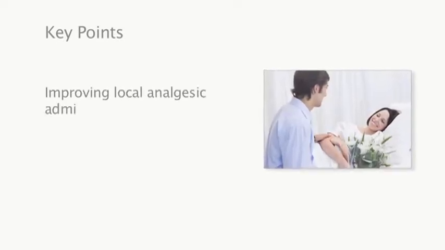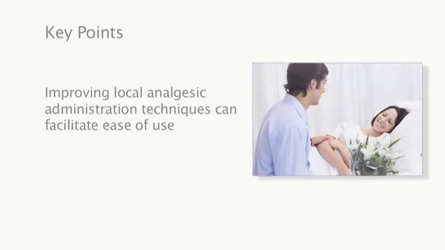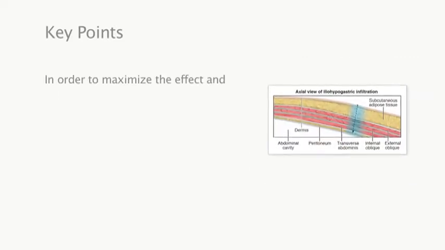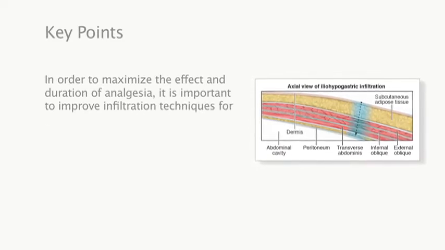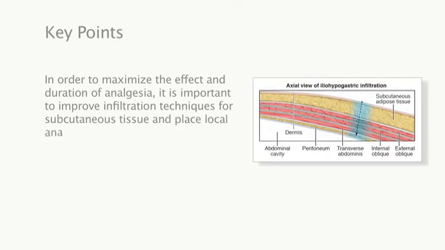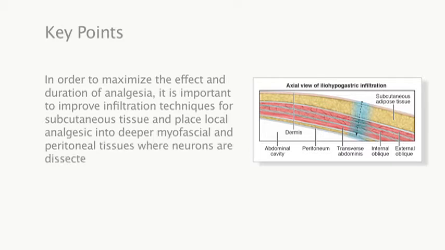Improving local analgesic administration techniques can facilitate ease of use and benefit to patients. In order to maximize the effect and duration of analgesia, it is important to improve infiltration techniques for subcutaneous tissue and place local analgesic into deeper myofascial and peritoneal tissues where neurons are dissected and pain foci often arise.